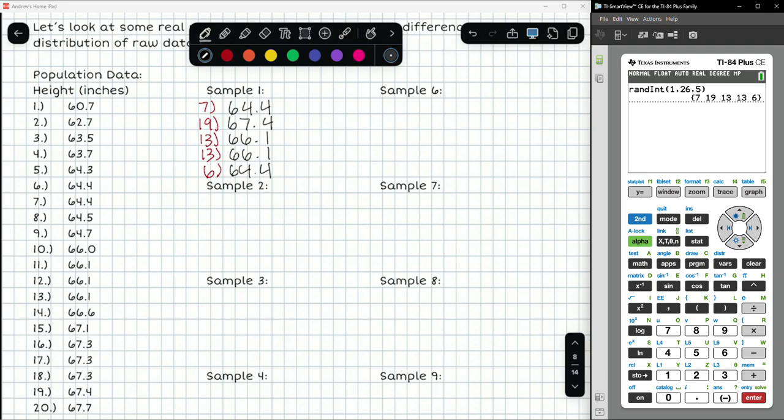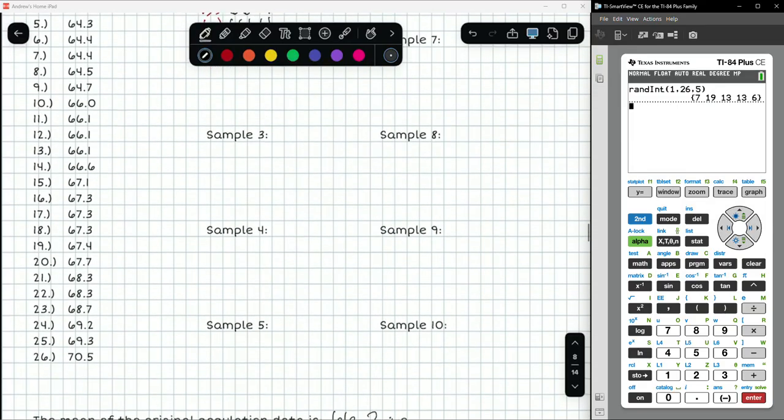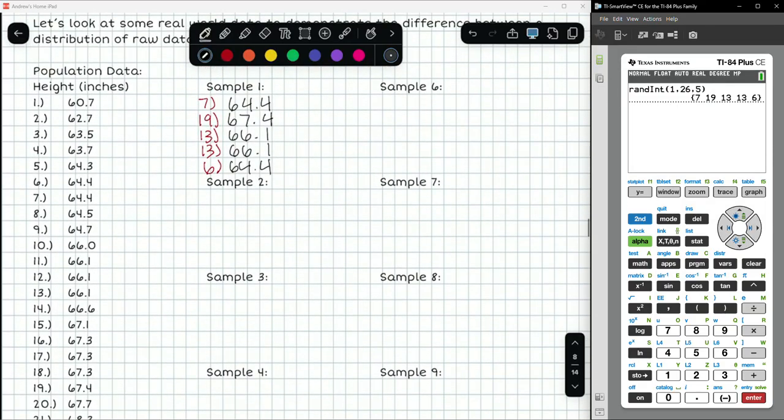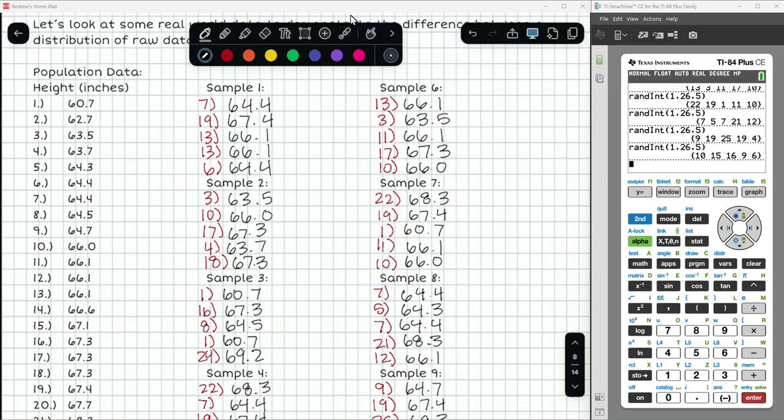I am going to repeat this 9 more times. I'm going to pause that video so you don't have to watch me do it, but all I am doing is running this command over again, getting a new list of 5 numbers and pulling them from the population. You can see I've completed all 10 samples.